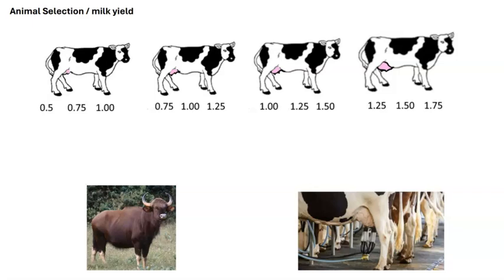Let's look at an animal method of domestication. We're going to take wild cows, and here's an example of a wild cow from the particular region that I'm in. If you look at this animal, there are no noticeable structures associated, the udders, that we would recognize in the domesticated cattle that we see here. That's because their milk production is generally quite low. They're only supporting the feeding of their calf, and then probably only one.